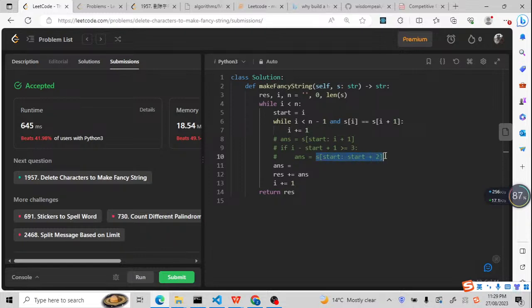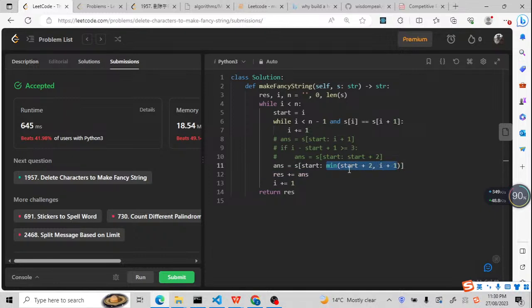It will be like this: the answers should be equal to s from start to the minimum of start plus 2 and I plus 1. Because whether it is more than 3 or less than 3, the endpoint should be bounded by the minimum of start plus 2 or I plus 1.